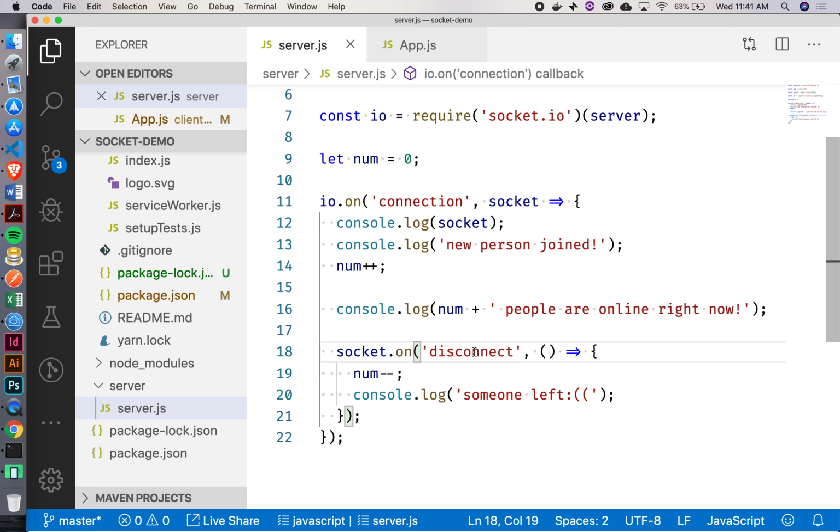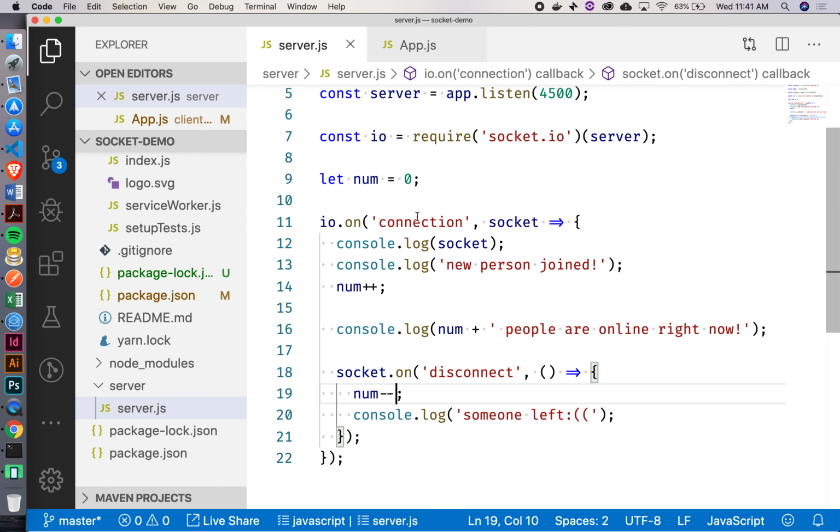We're calling the number of people. Calling it? You mean here right there? So remember, num's not a function, right? I can't invoke that. But what am I doing? Decrementing. Yeah, I'm just taking one away. Okay, cool. And then next line? Console log, someone left. Yeah, bummer, right? So sad. Yeah, very sad.